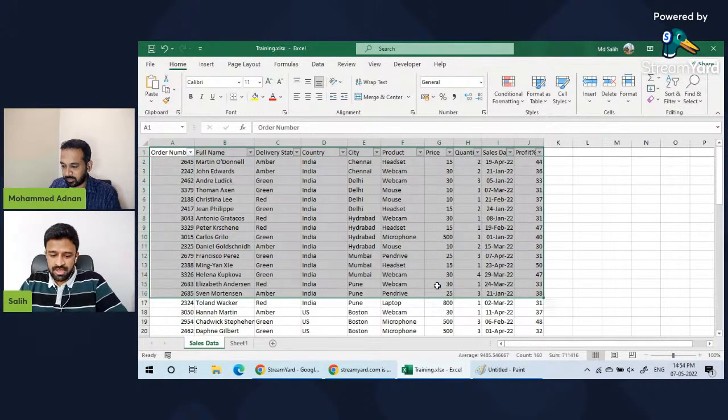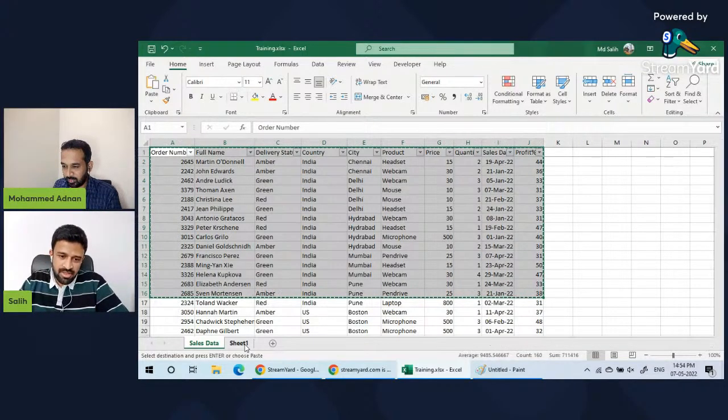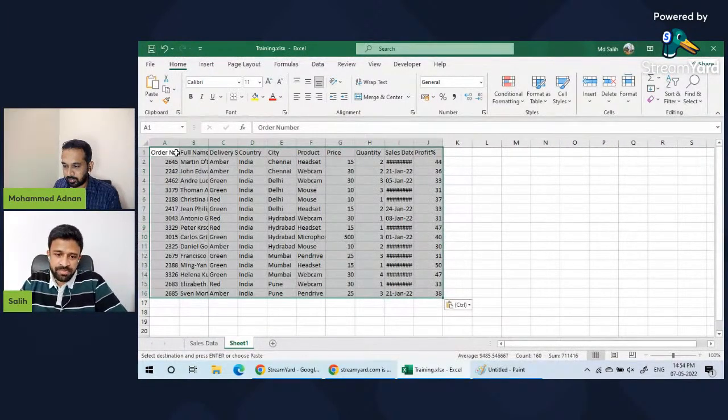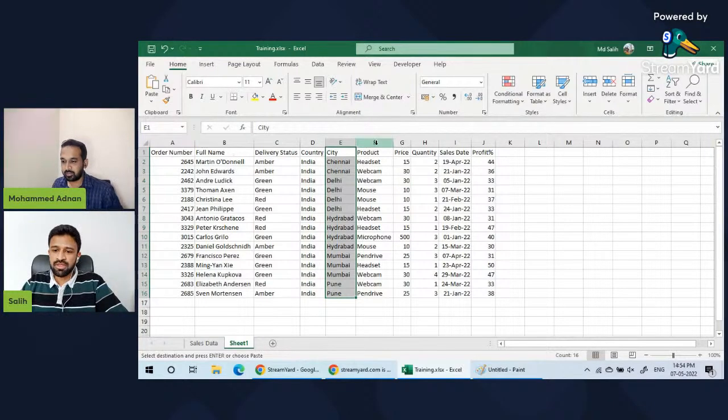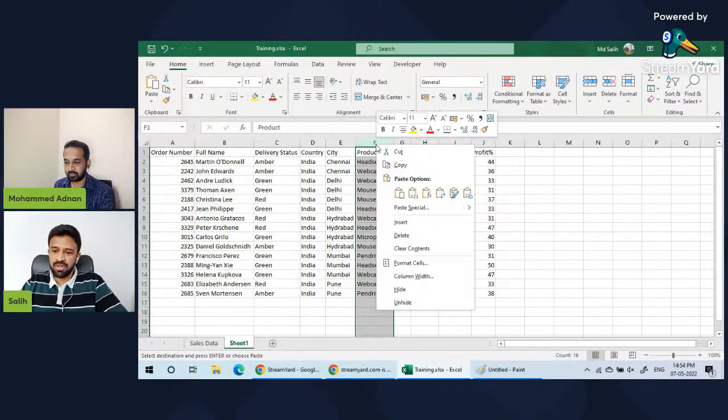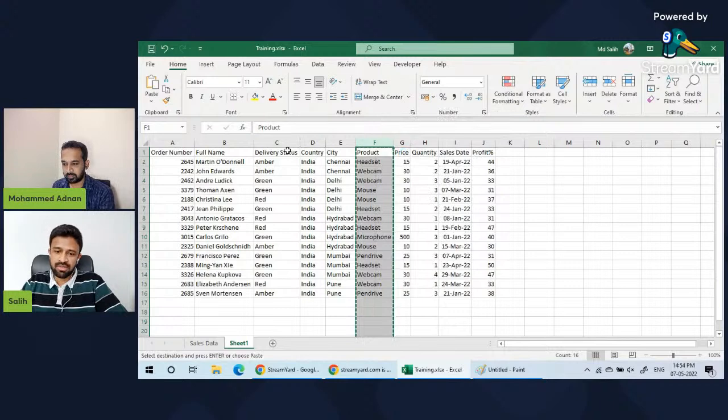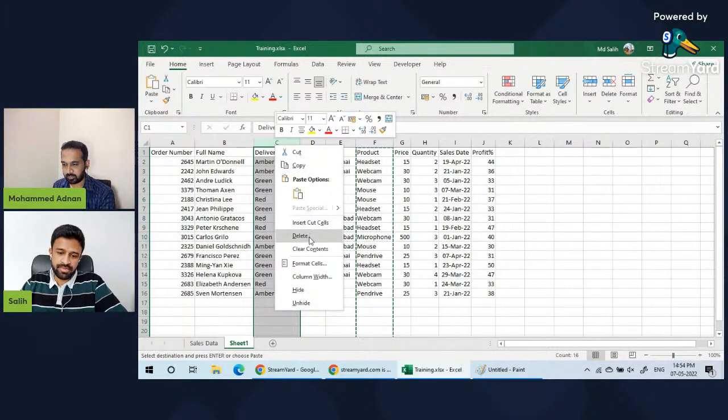I'll take a subset of this data for this example. Let's say you have this data here and you want to move Product next to the customer name. So what are the different ways? You can select the whole thing, cut it and paste it here.